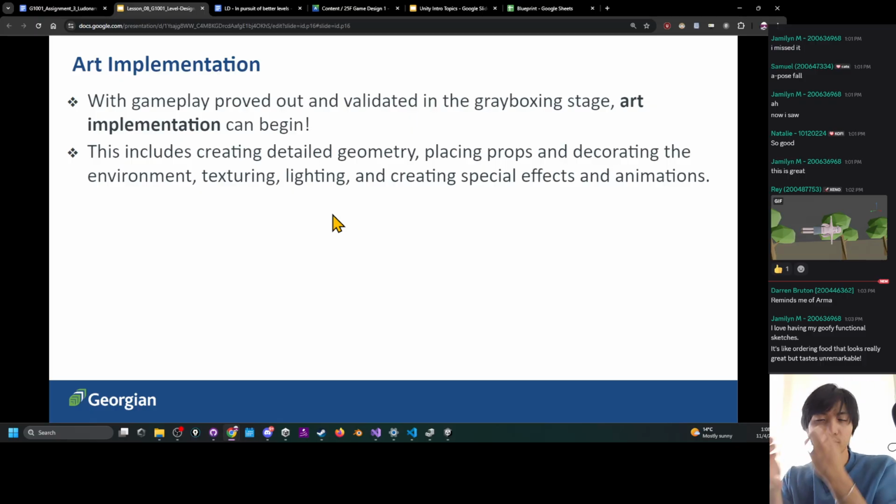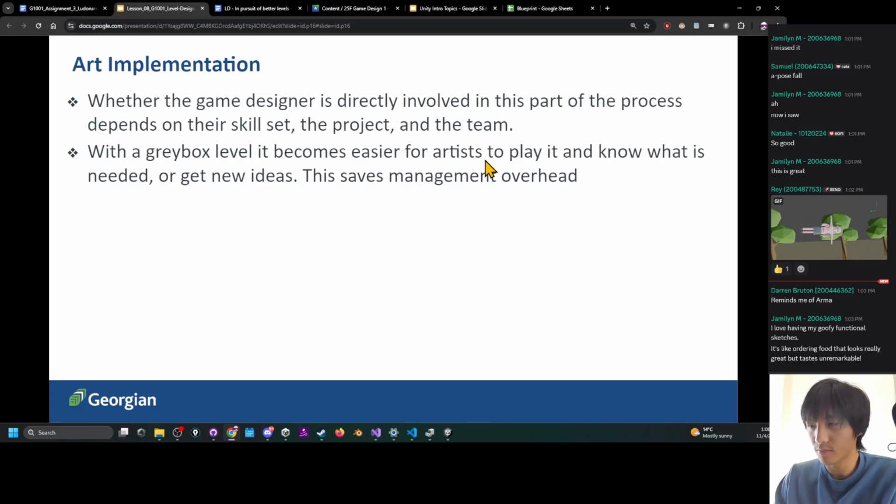Is this a placeholder or is this what it's supposed to look like? Not sure. So keep that in mind if you're using sprites as your gray box, because you can, but it becomes hard to tell what's gray box and what's not, and it makes it harder to do the art step.